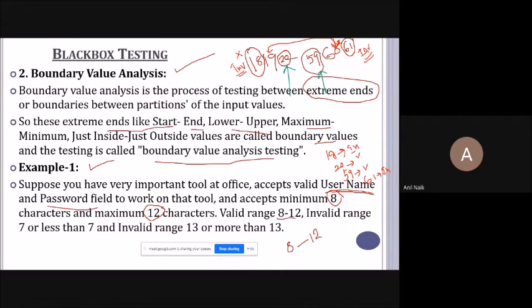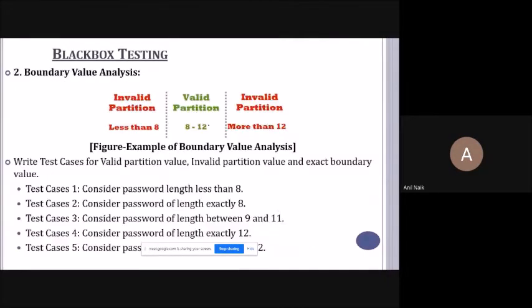So the valid range is 8 to 12, and the invalid range is less than 8, or 13 or more. For boundary value analysis, 8 to 12 is the valid partition. Invalid means less than 8, like 7. So this is invalid.